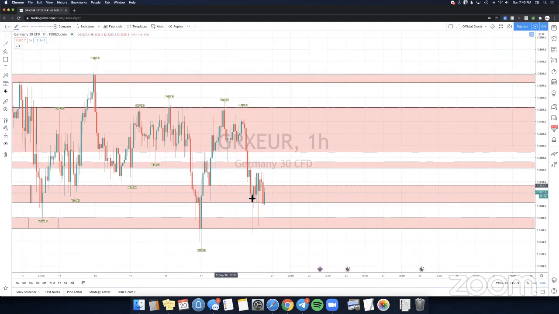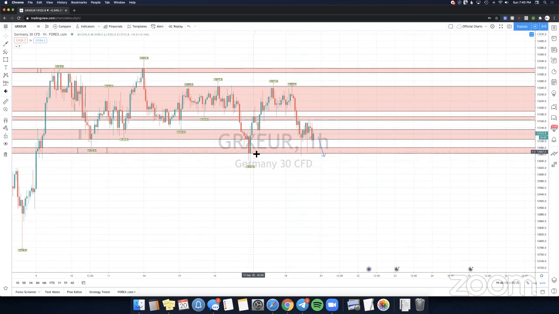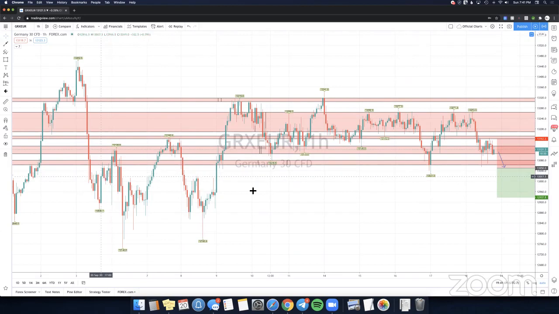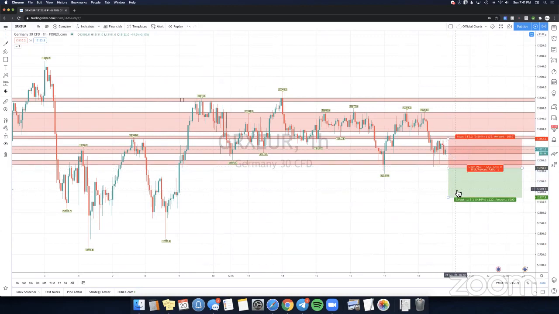So we would probably have to wait for it to break below, because you can see right here it's tested it once, twice, three, four, about 4 times, and it didn't break below. So once it does break below, we can probably anticipate a free fall to happen at that point, like it did right here. Back in September, on the 3rd, earlier this month, once it dropped below here, it dropped pretty heavily. So that's kind of what I see happening here. If it drops below here, I anticipate it to drop further, and then you can ride that wave down.